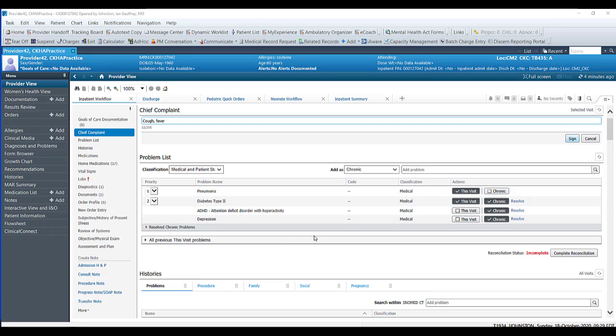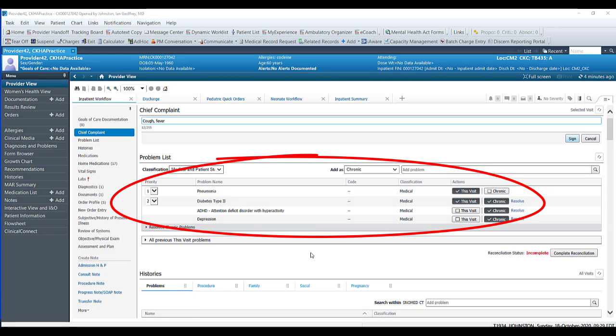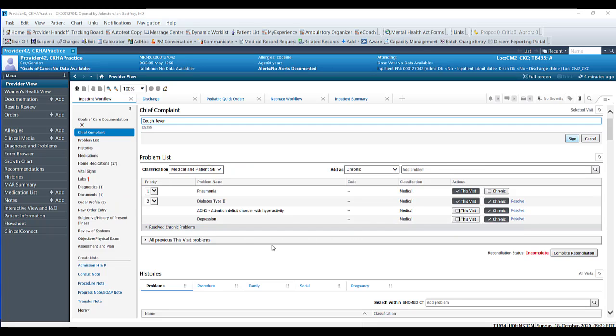Looking at the problem list that was perhaps created by the emergency room physician, we see that he has a few other chronic problems, including some mood issues and ADHD, which aren't really relevant to this admission, so they've been marked as chronic.